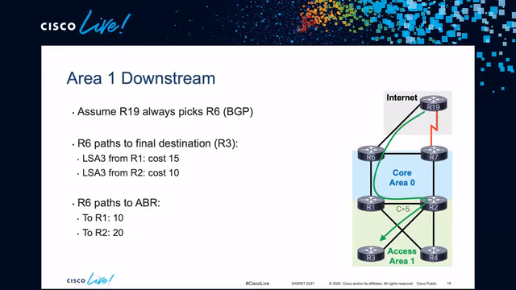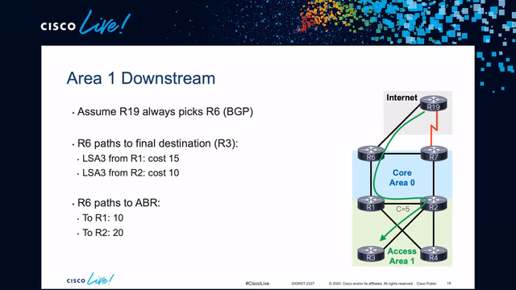So we already know that using Area 1 isn't going to be sufficient to meet all our constraints, but let's at least explore the downstream flow. According to the diagram, this looks better at a glance. R19 always picks R6, assuming that BGP is working correctly and that our ingress is going to use the fastest link, so that's good. R6 still has two choices on how to enter Area 1.